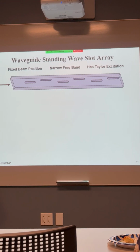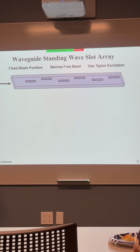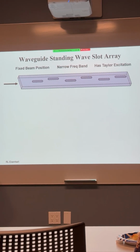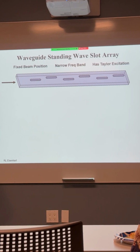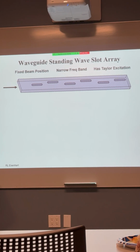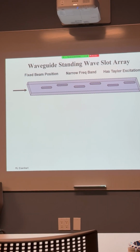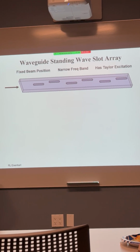This is a waveguide. It's just a piece of rectangular hollow metal that you put energy in one end, and as the energy flows down there, it leaks out through these slots that are shown. And the slots are put in different positions that control how much energy is getting out the slot, and also what the phase is of the energy that's getting out that slot. So you can control all sorts of patterns by using this sort of thing. And what's great about it is you can add all these things together, and I'll show you an example.